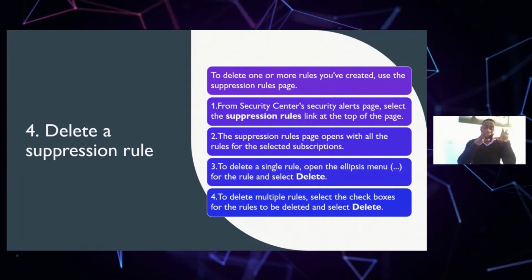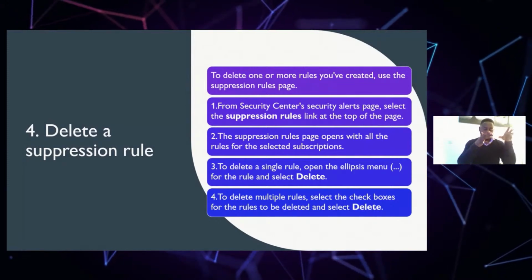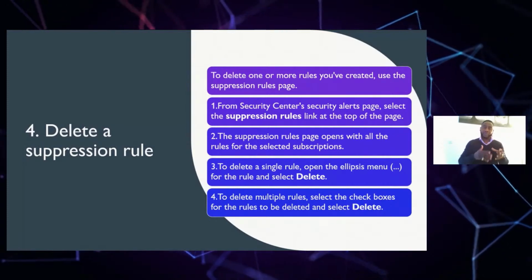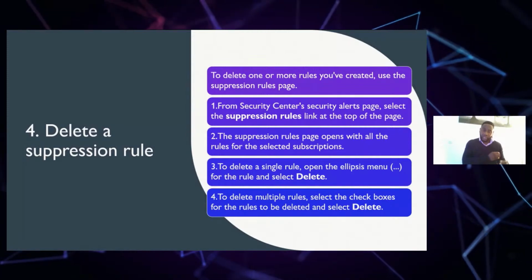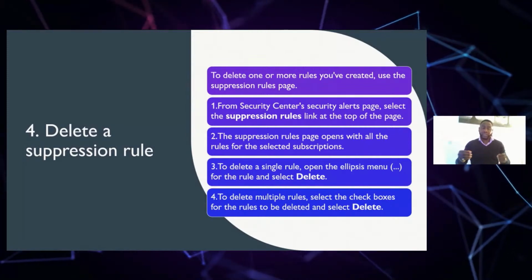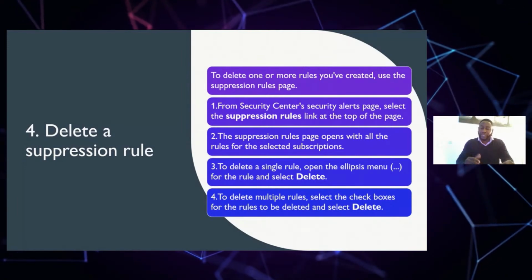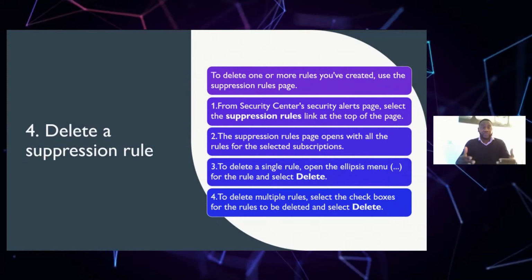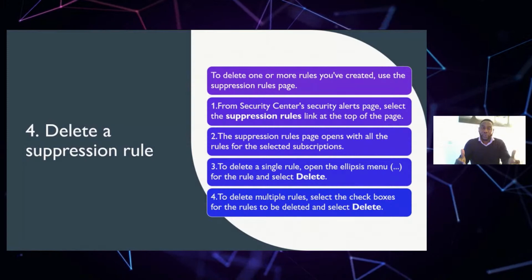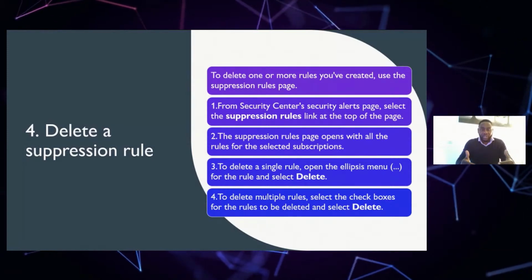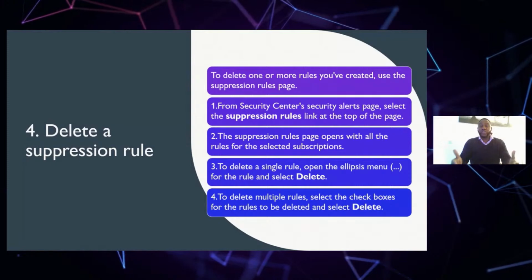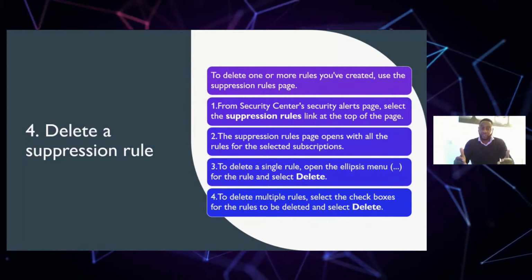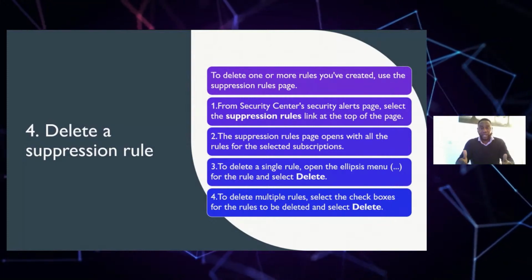You test or develop things in your dev subscription, and when it works, so you already have an MVP, a minimum viable product, you can then push it to the production environment. And in the production environment, it's very vital to have a suppression rule. Say, for instance, you're working in an environment where a lot is being built in your organization, and as a security engineer, it's very vital for you to focus on those alerts that matter, that are threatening, and then to mitigate them.